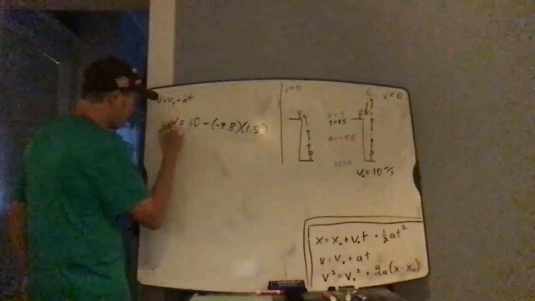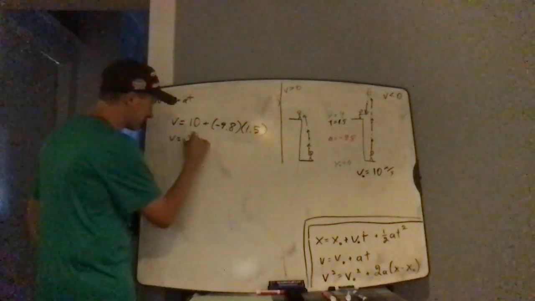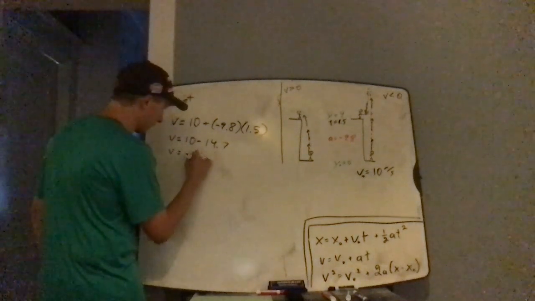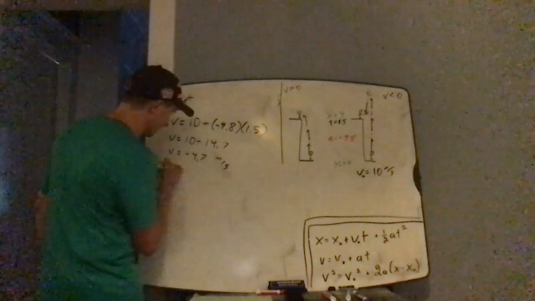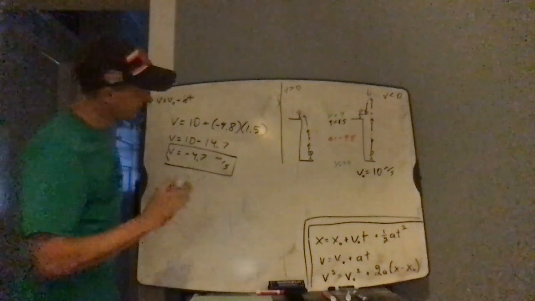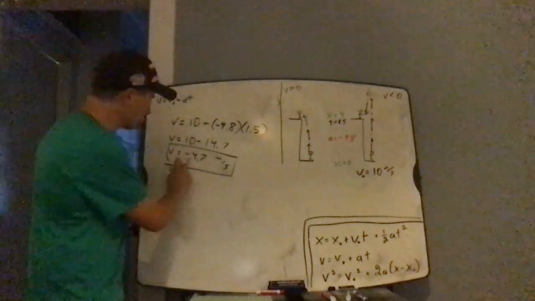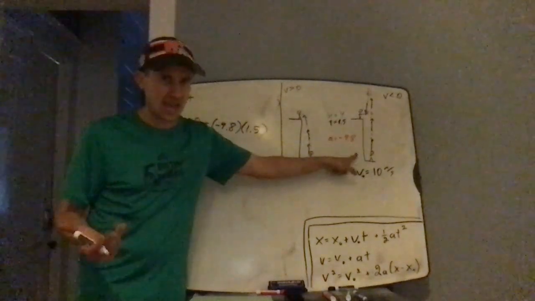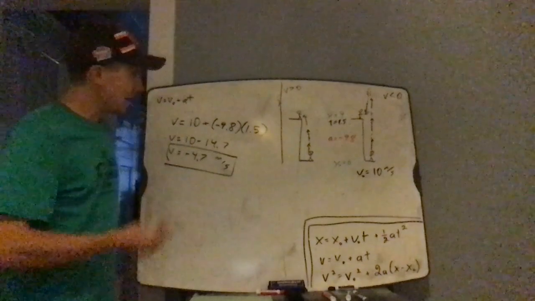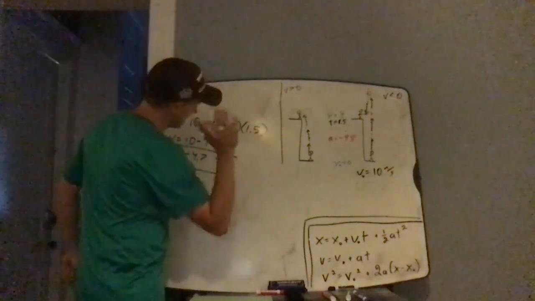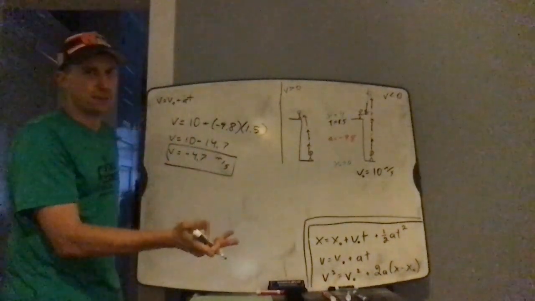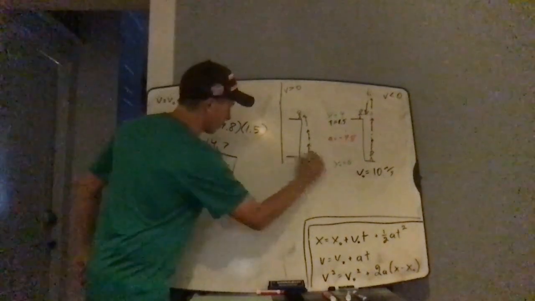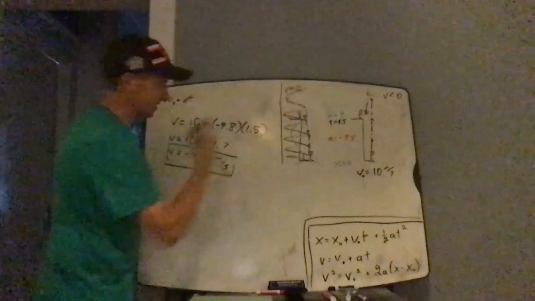So if I put numbers in the calculator, I would get v is equal to 10 minus 14.7. So v is going to be negative 4.7 meters per second. So what I find is if you're moving downward because you have a final negative velocity, that indicates this picture is what's actually going on in the problem. And this picture is physically possible. It can happen, but this is the picture that actually happens 1.5 seconds later. So this is not what really happened in this scenario.